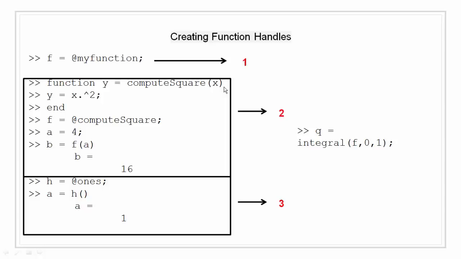For example see box 2. We have a function computeSquare that takes a value x and then does the square and returns the value of y. We created a function handle f using @computeSquare and then we created a variable a with value 4 and we pass this a in the same way we would pass it to a function. The statement will look something like b = f(a) and value we will get is square of a.